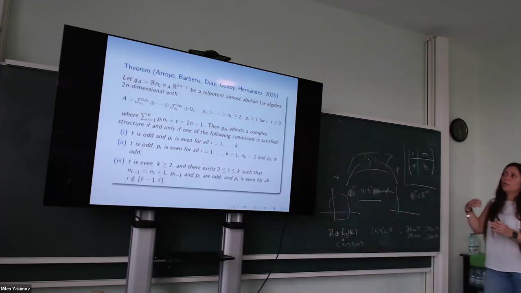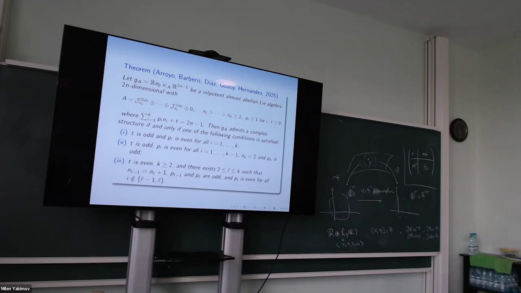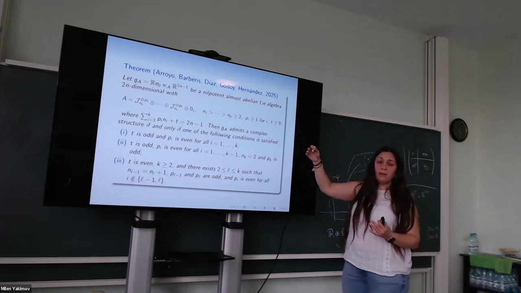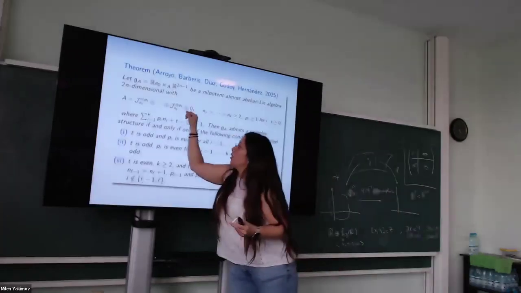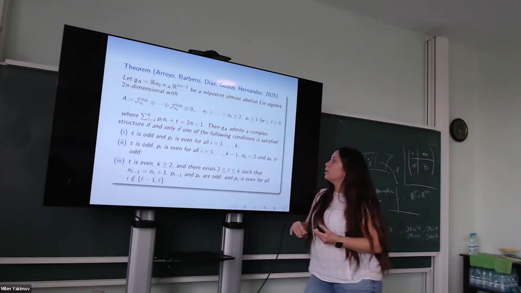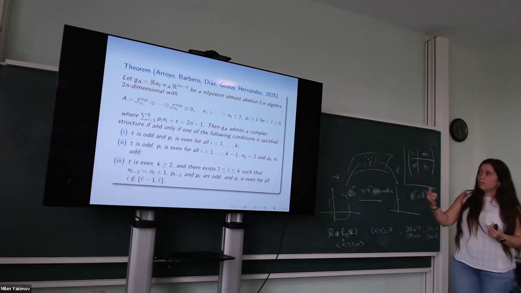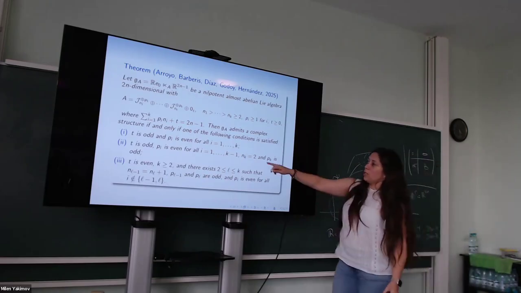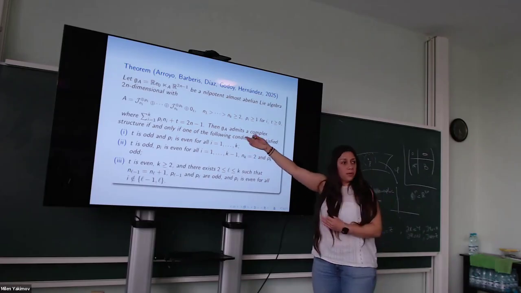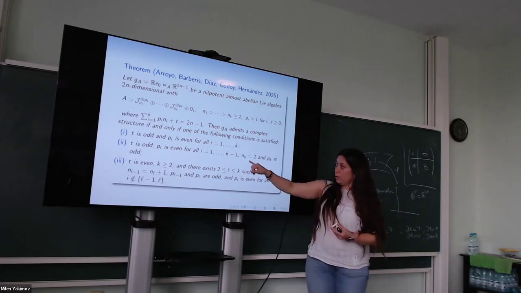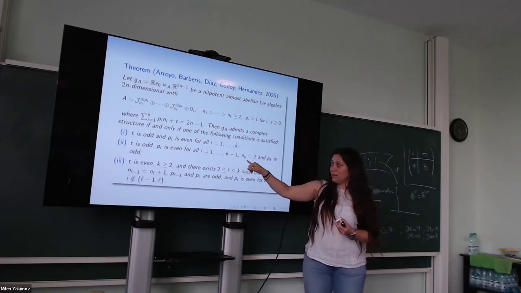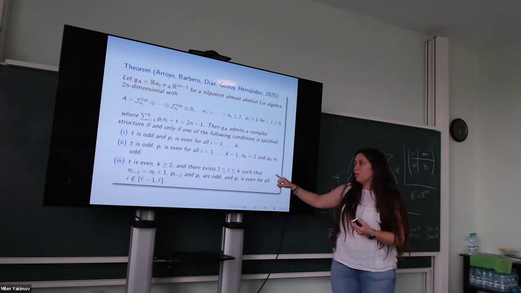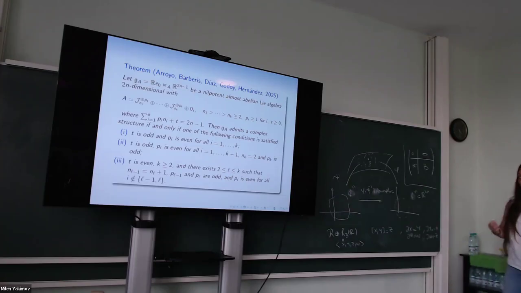So in this theorem, we write the version focusing on A. If we start with an abelian algebra with the Jordan normal form of A, like this, and the size of M is odd, then GA will admit a complex structure if and only if one of the following conditions is satisfied. One and only one. The first one corresponds with the first case. This one, where nk equal to 2 appears, corresponds with the last item in the previous slide. And this one is when a new Jordan normal block appears.